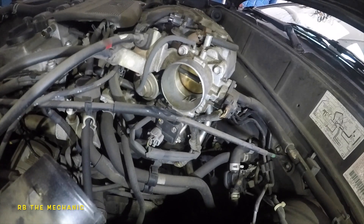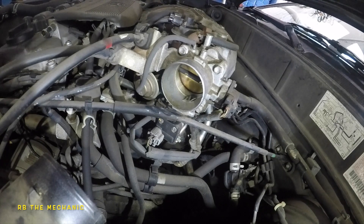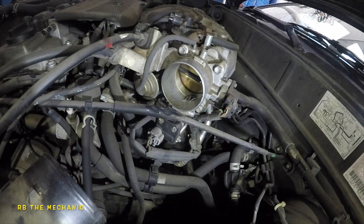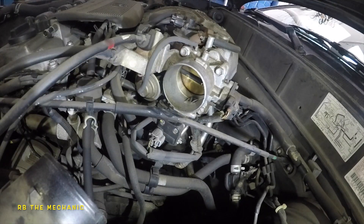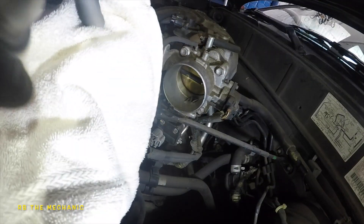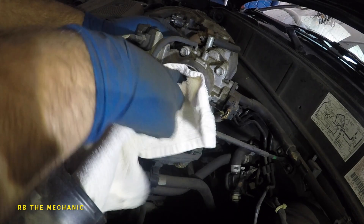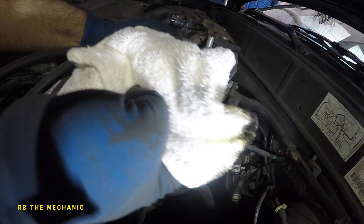So here we are, we're gonna take our cleaner — same cleaner I showed you guys. Very simple: we're gonna spray some of this onto the rag, just like that. Cleaning things on your car is gonna make a big difference. So you just take this rag — remember, we're not gonna eat into the throttle body. It doesn't need to be super super clean on the inside of the bore, just where it meets at. Look at all the gunk!